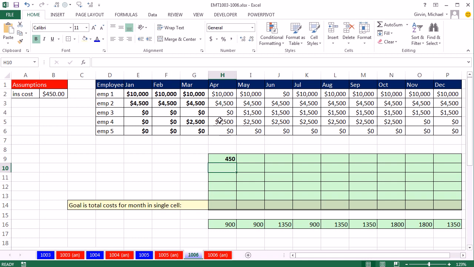Notice we're in April, and so we're looking at the 3 previous. But employees 3 to 5, none, only 1, not a total of 3, and 0. So all of these would be 0. Even when we get to May here, that would mean employee 4 has only built up 2. So it wouldn't be until this June column where employee number 4 has 3 previous months with values greater than 0 that we would get for employee number 4 a 450.